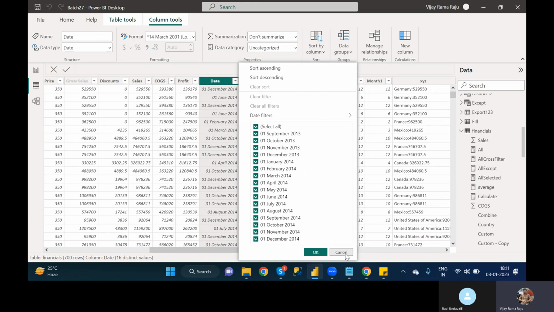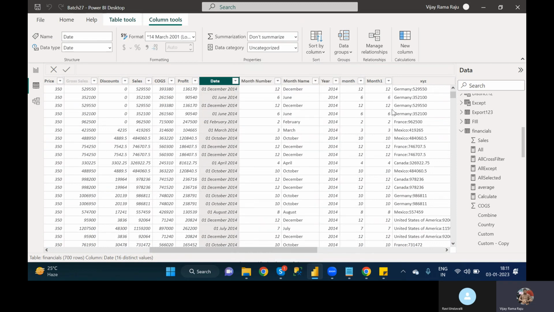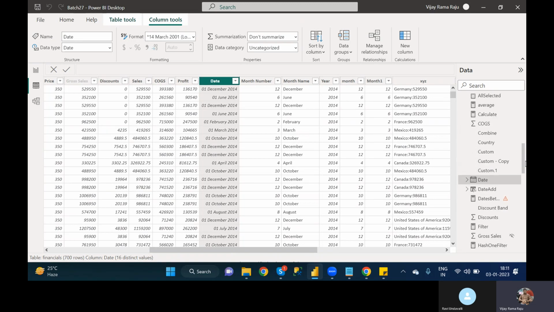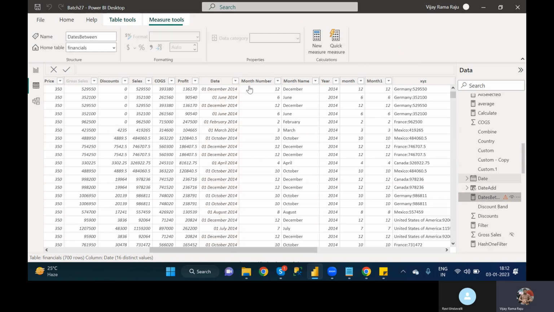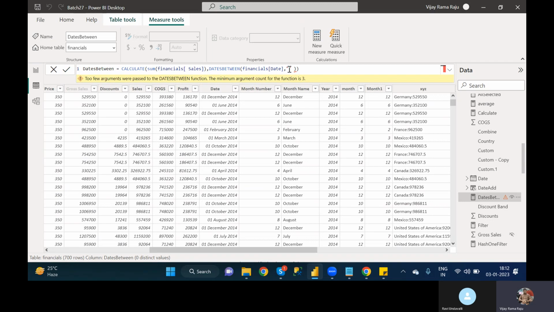I'm writing DATESBETWEEN here, like 2013 dash 01 dash 01, and comma, 2013 12 31st.